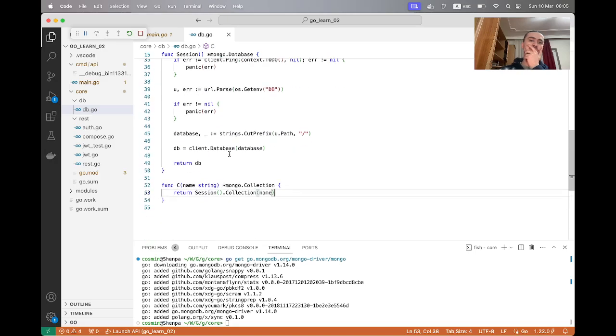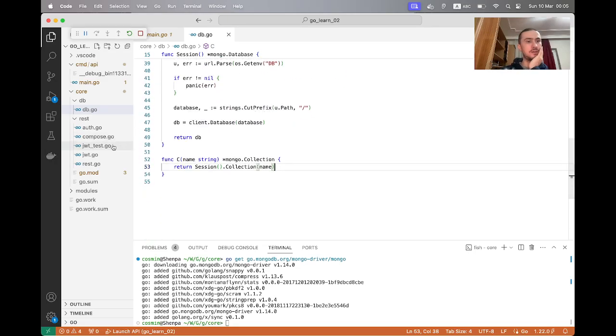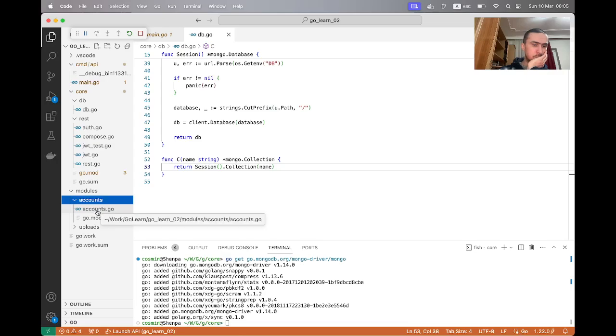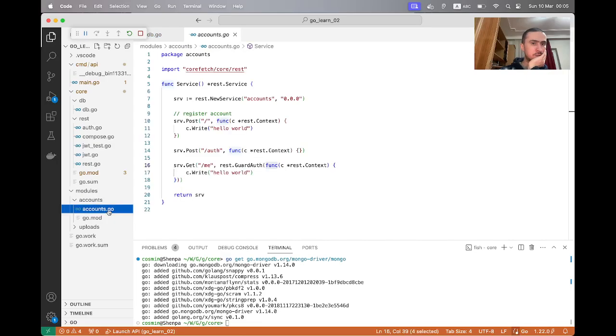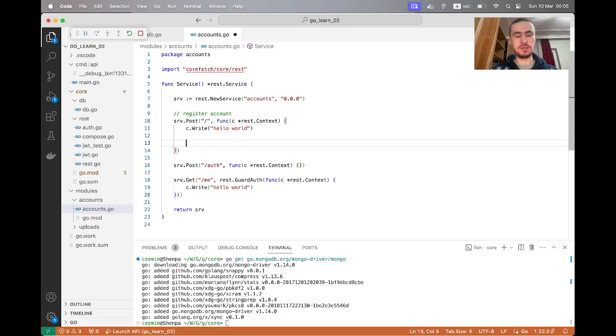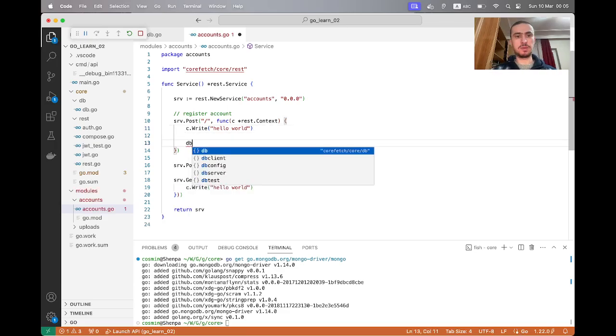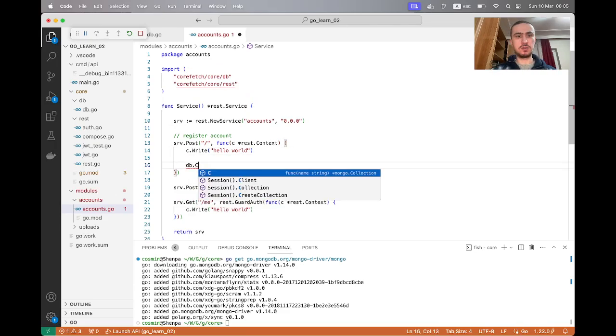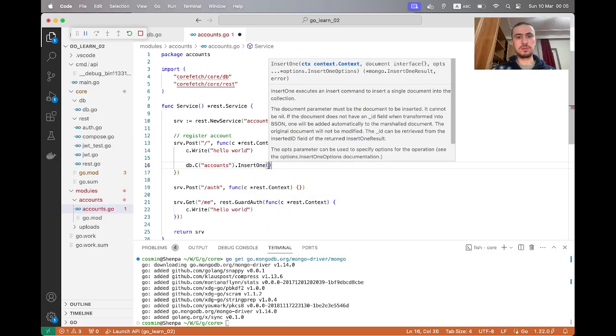And for now, I think this is what we need. And let's say in our module accounts, we can access and say database collection accounts insert one and so on.